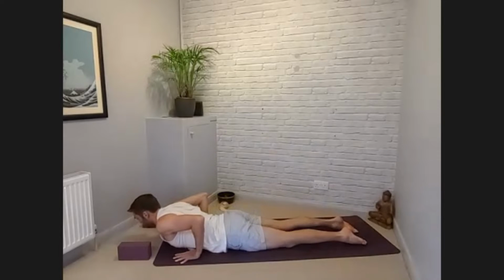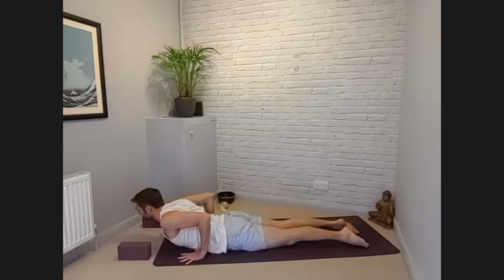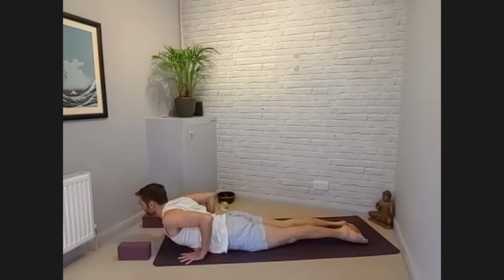Into low cobra, meaning there's no weight on the hands, but do arch the back as much as you can. Draw the shoulders back, hugging the elbows towards each other. One more slow breath in and out.